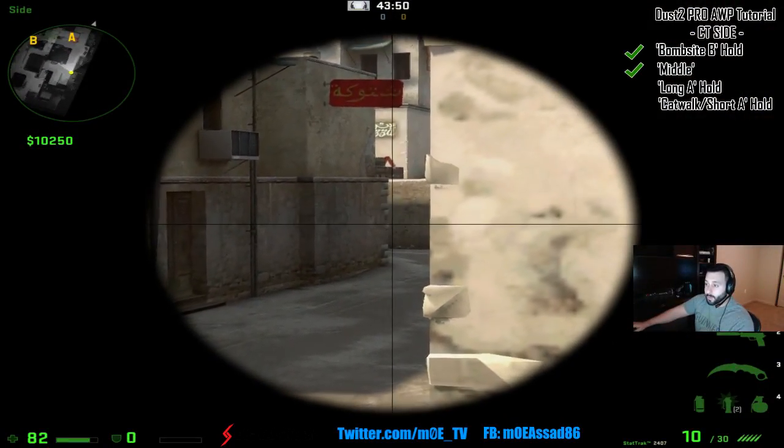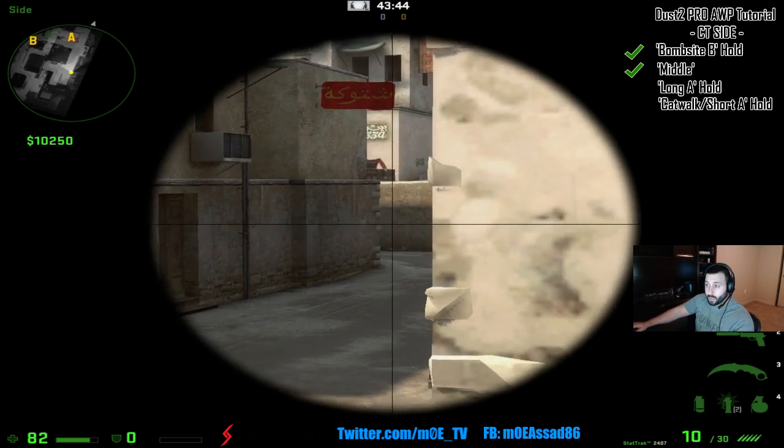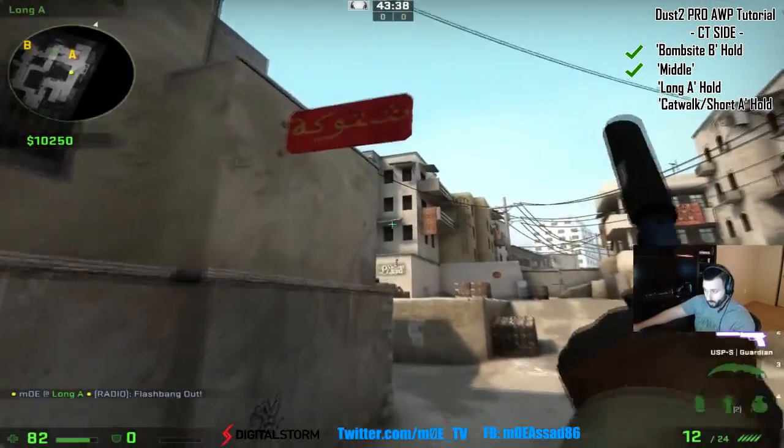You want to kill them if they challenge you here, but you don't want to overextend until your team is ready. Once your team is ready and they say they have spawn and they're running up through spawn, that's when you and your teammates start throwing flashes this way and whatever.